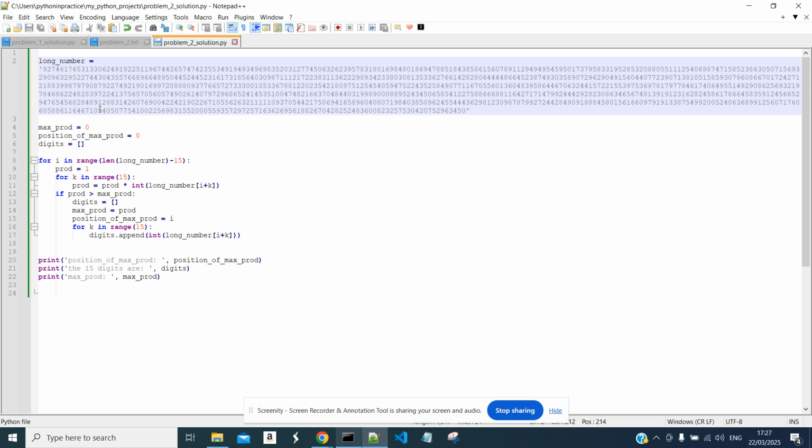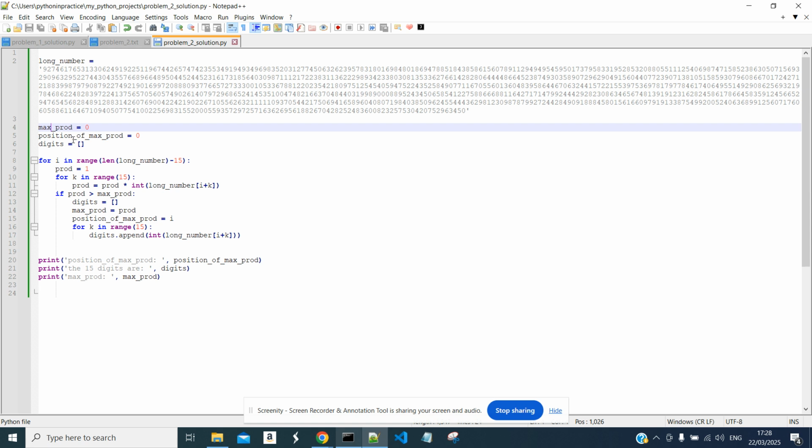If this product is higher than the previous maximum product, then it replaces it. And if it is not, we continue with the next first digit and the next 15 digits that start from here, and after that the third digit and the next 15 digits, and so on.